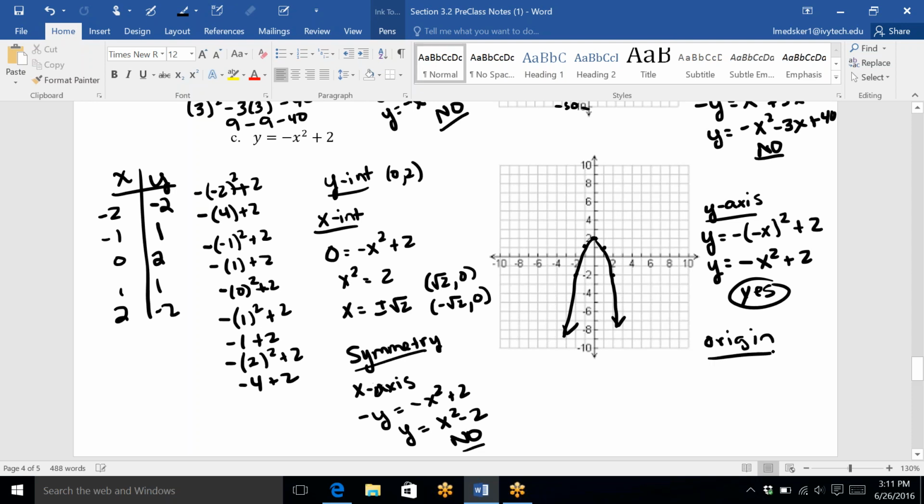And it should fail the origin symmetry just based on the way it looks. So -y equals -x squared plus 2. You change both to negatives. Go ahead and work out the right side first. That would be negative squared is a positive. Bring in the negative down front. Divide everything by the -1 to make the y positive. And again, your signs change to the wrong way. So this one had one symmetry but not the other.